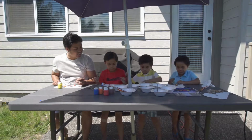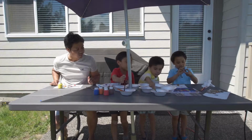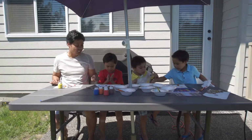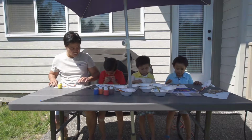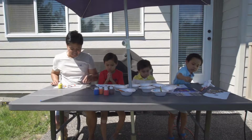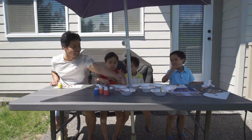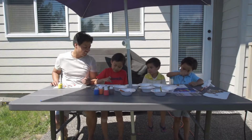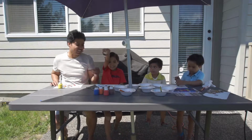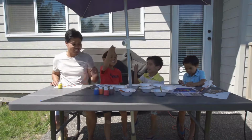I cannot paint the other side because this might get off. Yeah, okay. This one's bad. What about you, Lucho? What do you have? This one's a little bit bad. Who wants to use this? No, I made a rainbow. That's yours. This is for your fans. I need a lot to wet. See, guys, I'm getting water. Okay. Don't you have to dry your hands before it gets a wet color? Yeah. And look at this one. It looks very beautiful. Right, guys? What do you think, Lucho? Are you done? Does it look amazing? No. Well, okay, let's keep going.